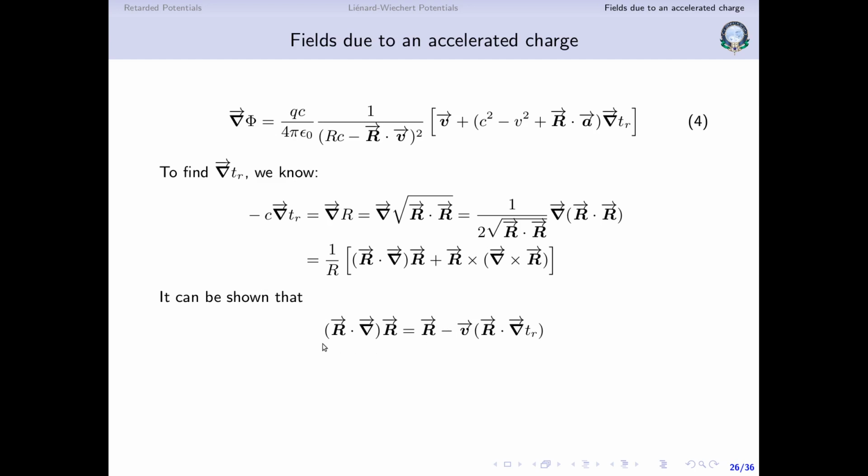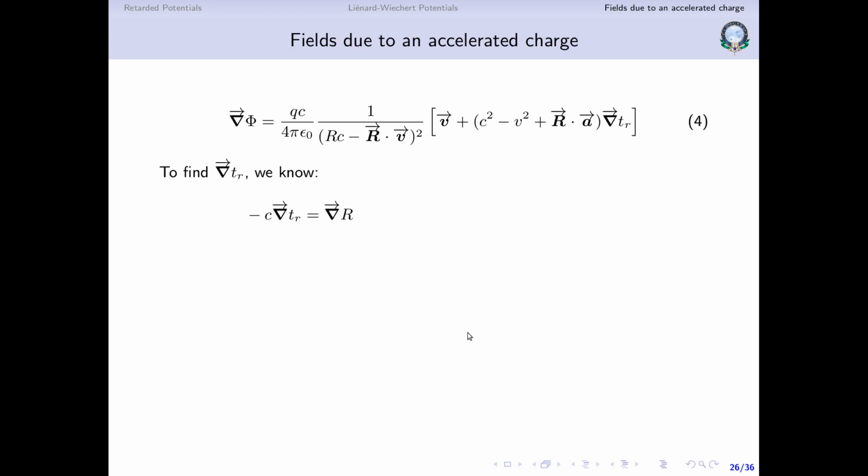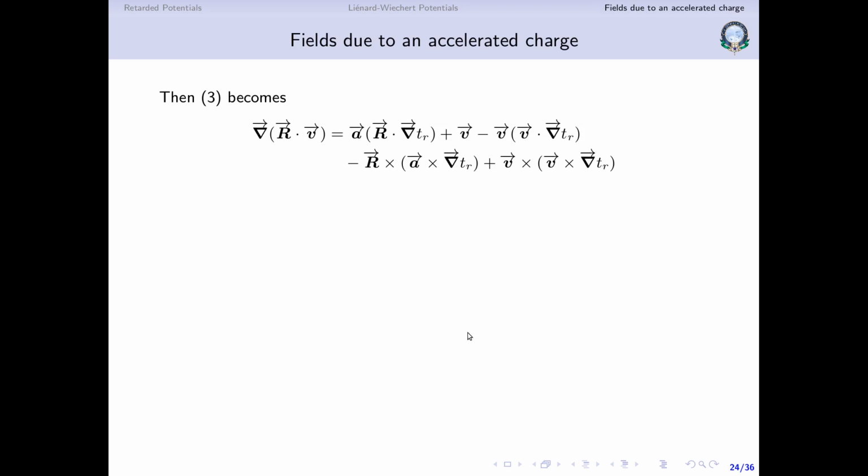So what we are trying to find out is r dot del into r. There was another result earlier where we had obtained v dot del into r. Let me just take you back to that result. So we want to find out r dot del into r. If we go back to v dot del into r, wherever we had that v, we just replace it with r and we'll get this result. So let me take you back to that particular slide again.